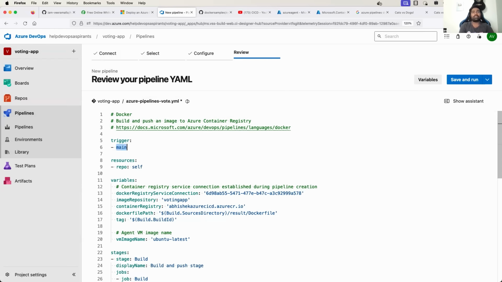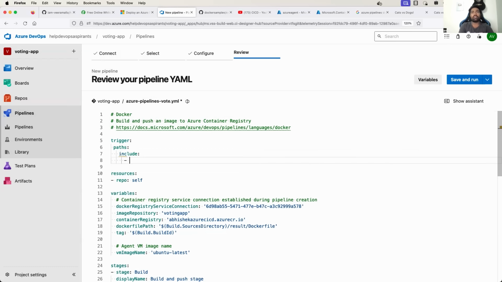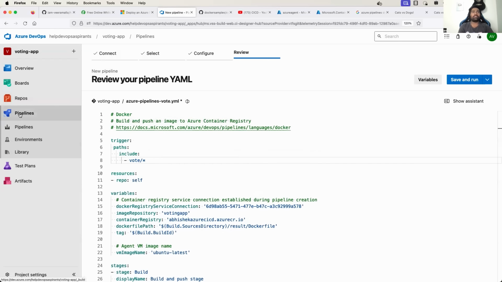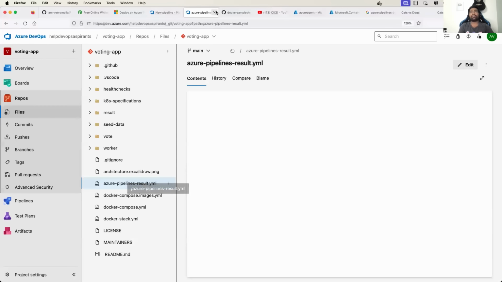So triggers, here the trigger has to be paths, and within the path, the trigger should include only vote. Right? Last one, if I take repos in a new tab and show you people, the last Azure pipeline that we wrote, Azure pipeline result.